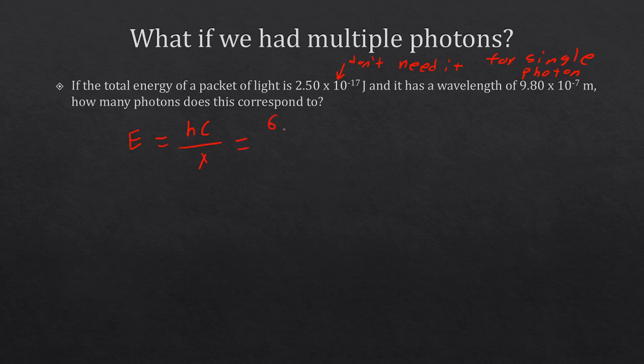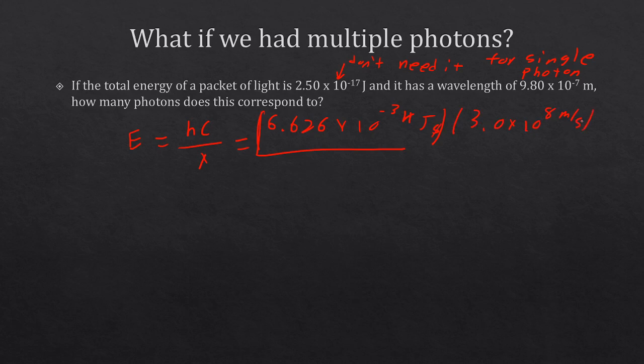And so we can plug our values in here, our Planck's constant. Okay, that's supposed to be a 4, and it should be up with the negative. I'm really bad at it. There we go. You can see that's negative 34. That's h. Then our speed of light is 3.00 times 10 to the 8th meters per second.